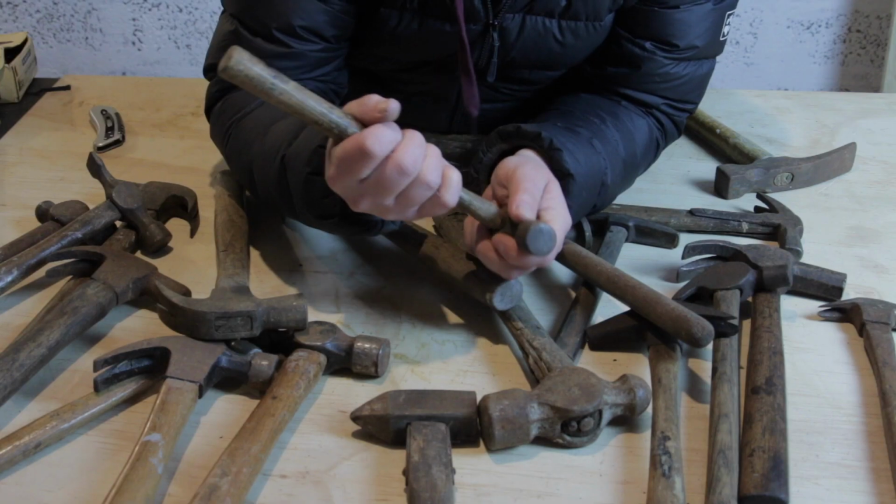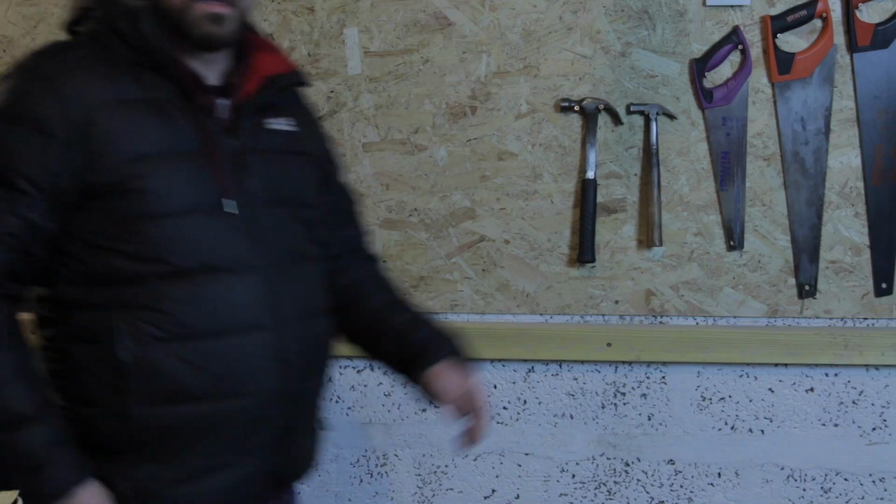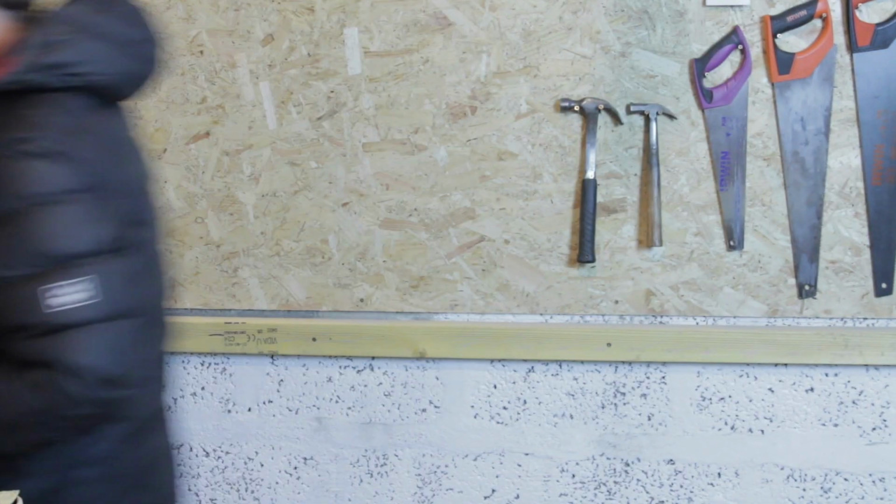Woo! I guess that's the thing with hammers, isn't it? Ooh, that's too low.